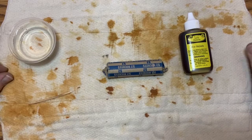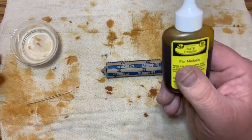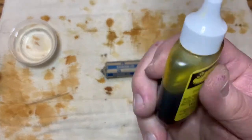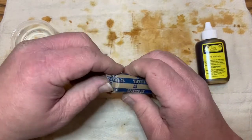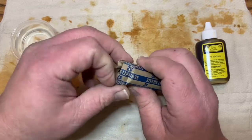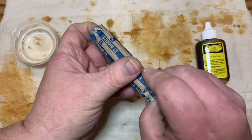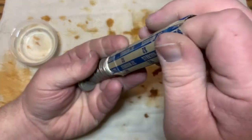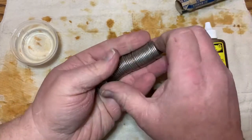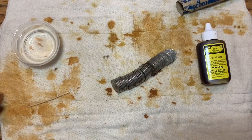I'm back. I got my Nicodate rag here — it gets stained with the acid that eats away at the nickel. I've gone through about seven rolls of dateless buffaloes with this. I'm going to open up this row of dateless buffaloes, see if I can spot a D or S mint mark, and separate them out. I won't Nicodate any of the Philadelphia ones since I don't need those, but I'll look at all the Denvers and San Franciscos.